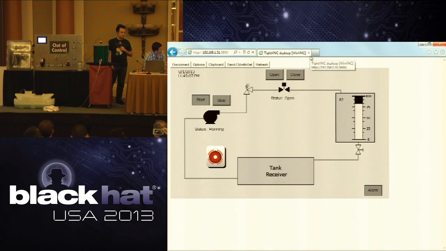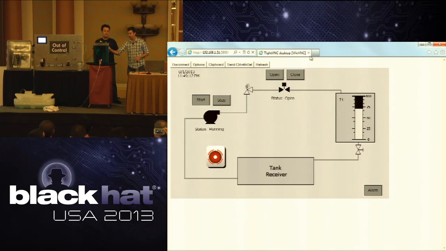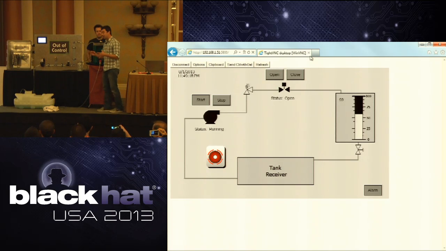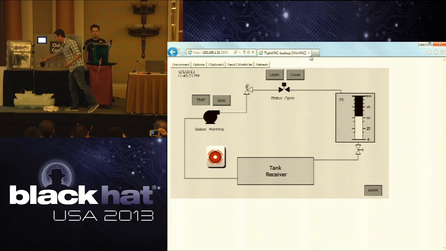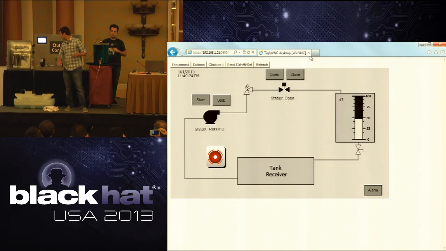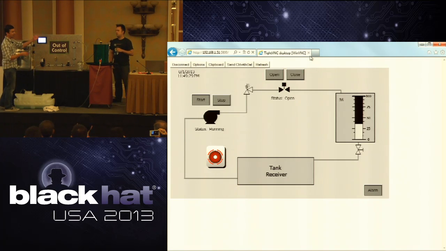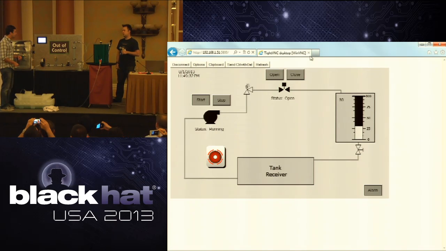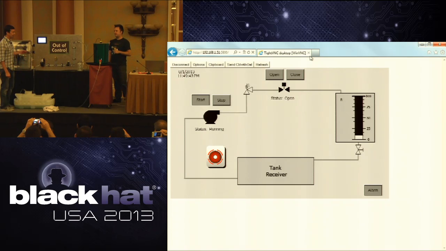Let me give you a better view here. We're showing on the operator screen end of the PLC that the tank is actually decreasing. So even an operator would not know, even if he heard that this pump was on, because these things are never clear. He would just keep the pump going because he sees his level decreasing. And this can be arbitrary. We just have it decreasing slowly as an example, but in reality, anything can happen. I'm not really sure what's going to keep happening here, but I can probably tell you this pump is going to keep on going because he thinks that level is decreasing. And the Black Hat people told us not to make it overflow, but whatever.